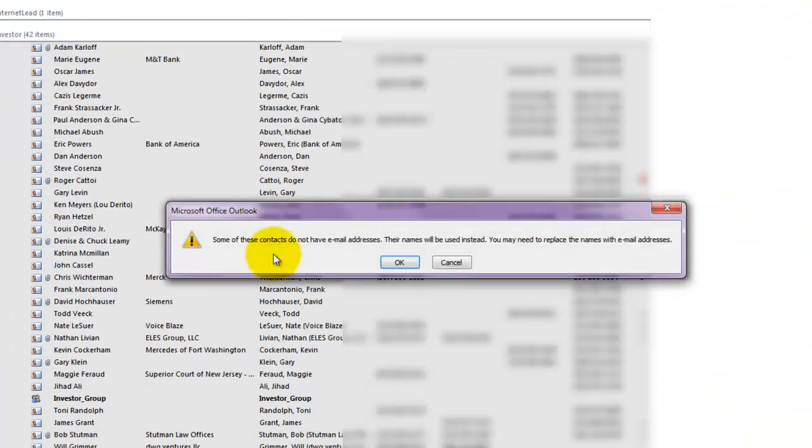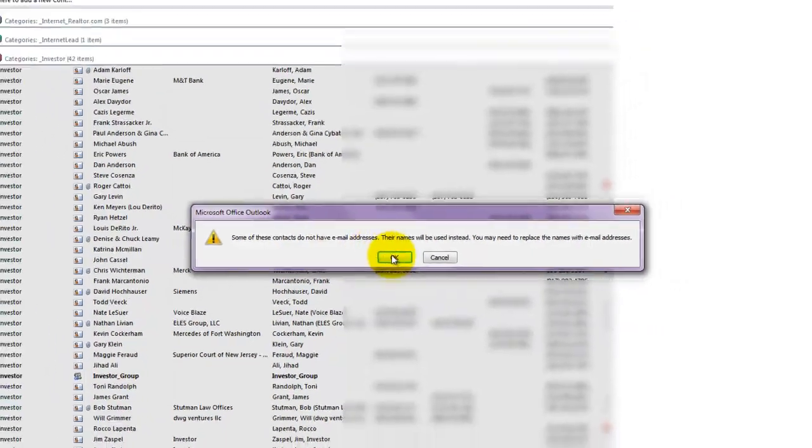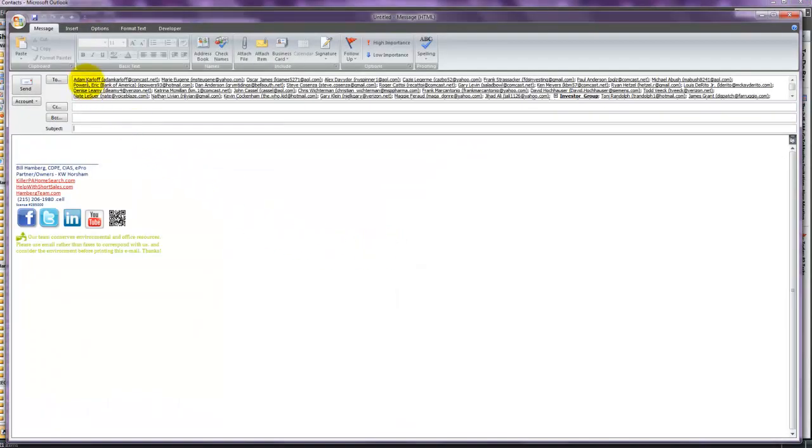It's going to tell me that some of these contacts do not have email addresses, which is correct, and I'm just going to say OK. What it's ultimately going to do is compose an email with each and every one of these investors in here.